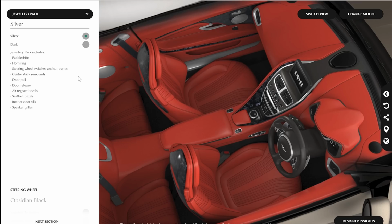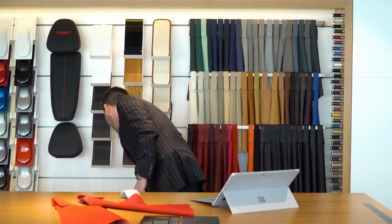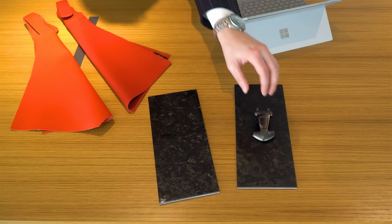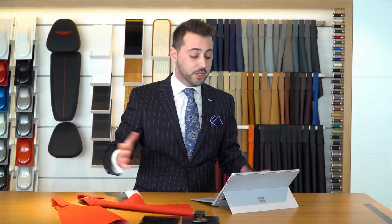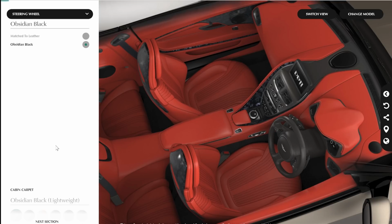So now let's talk about the jewelry package. So on the interior of every Aston Martin, we have a whole host of different options for aluminum. We're gonna choose to accent the interior of this vehicle with a satin finish, and we're gonna go with a 301 milled aluminum in this nice black. So it's kind of, in person, if you're familiar with Apple products, it's kind of like a space gray. It finishes beautifully, and it's gonna tie itself in with that beautiful chopped carbon. You can see the list of all the different areas where everything is genuine aluminum on this car.